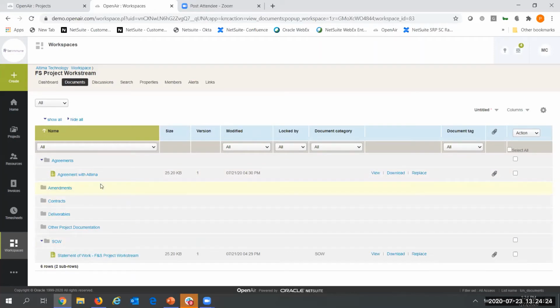What you're seeing here is I've got my agreements, I have my statement of work. You could have other project documentation, drawings, deliverables, contracts. And notice here that all of these different documents, you can have version control. So being able to see, am I on version 1, version 2, and you can track all of that.